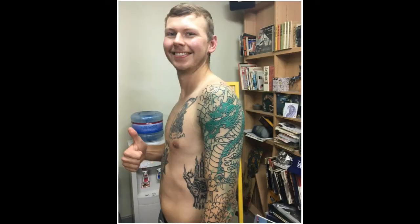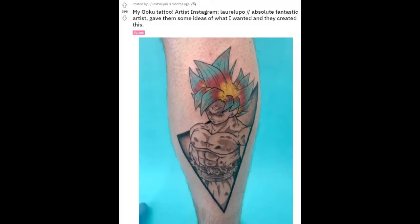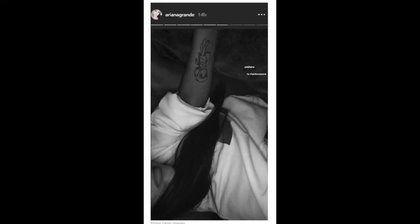On the other hand, Japanese tattoos are trending abroad again. Tattoo artists come to Japan to learn it. Moreover, anime characters like Dragon Ball's Goku have now globally become tattoo designs. Ariana Grande, a superstar singer and songwriter, has an anime tattoo. The Spirited Away main character is depicted on her arm. I am sure that there are her fans who have Ariana tattoos.